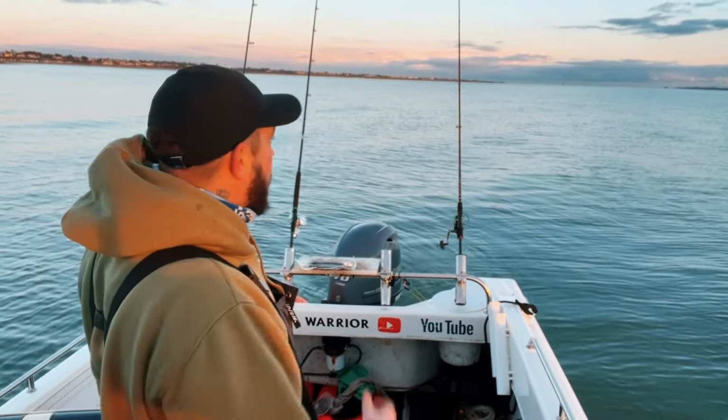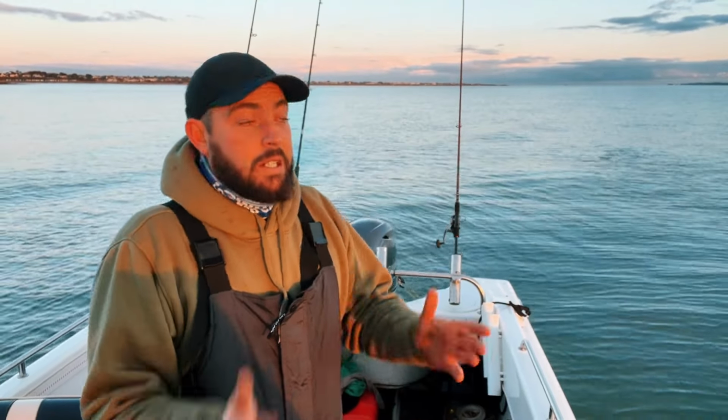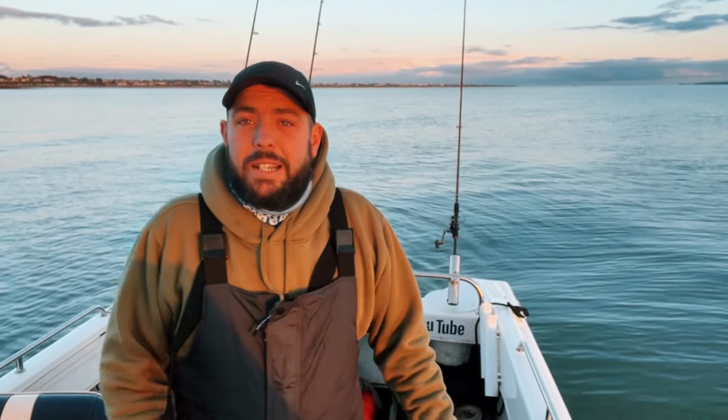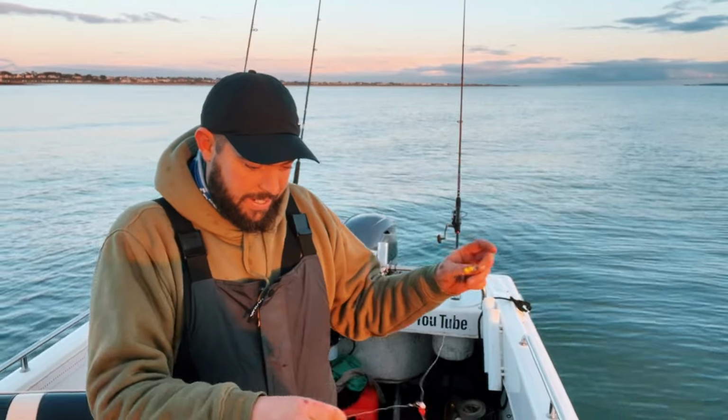Again, I've been down here fishing for thornback, for smoothhounds, and we've been using peeler crab. As soon as I switch to sandeel, whack, thornbacks are on. So you've got to try and figure out what they want. I'll use a variety on each rod for the starters. And then once I start picking up fish on a certain bait, I'll start edging all the other rods into that bait. I'll get these baited up and get them sent out.